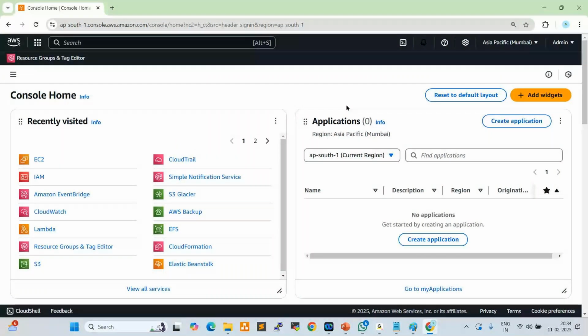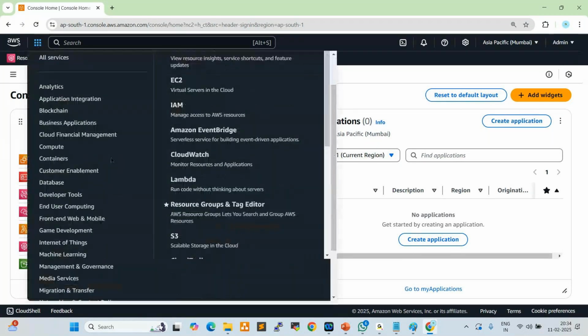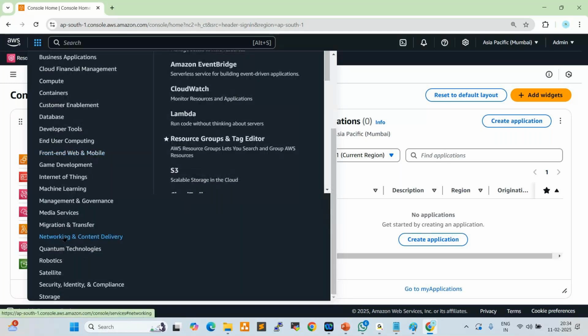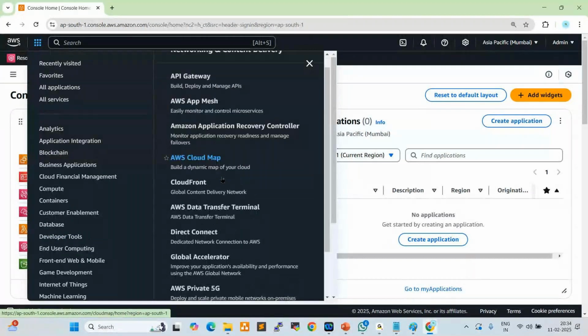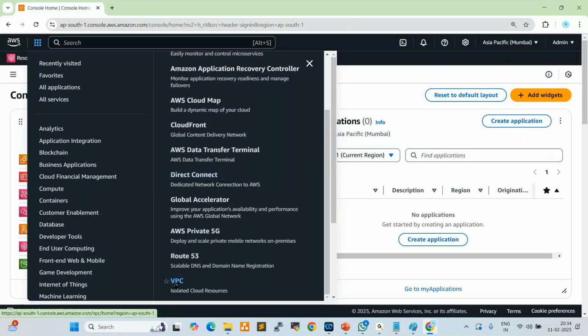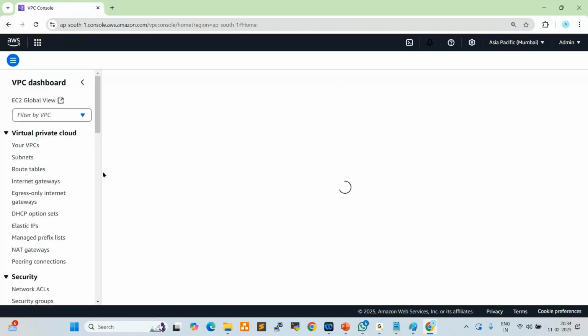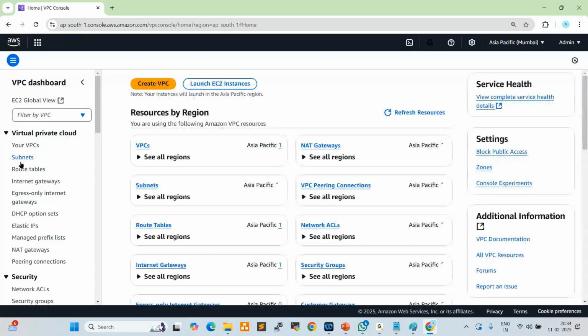So if you want to create a VPC, go to services, scroll down here to networking and content delivery. Click on this. Now see VPC. Click on VPC. Here you can check your VPCs.